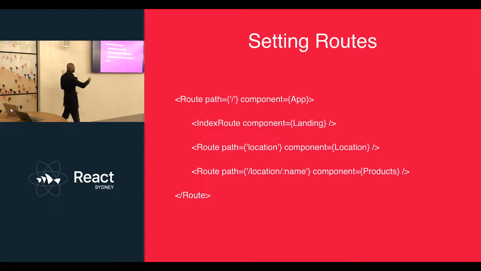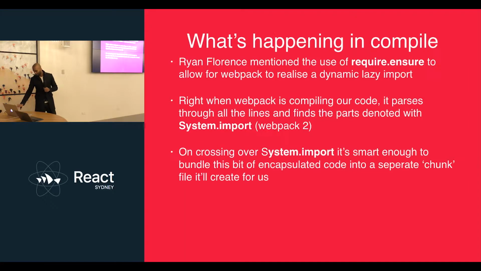This is a traditional config we have, where we have our basic route. This is me using React Router by the React training guys. And we have an index route. We have routes that have a path that matches a particular URL. And we have a location component or product component. We have the colon name for those who are new to it. That basically allows us to dynamically match a route, if maybe you're using Facebook and you have a very specific URL to your user ID.